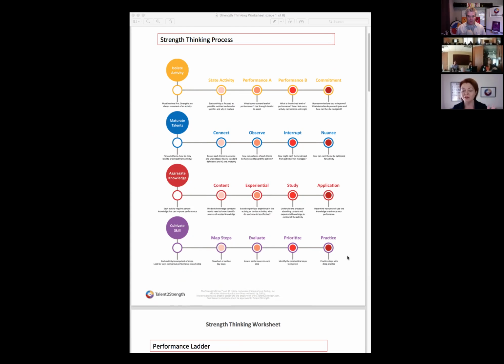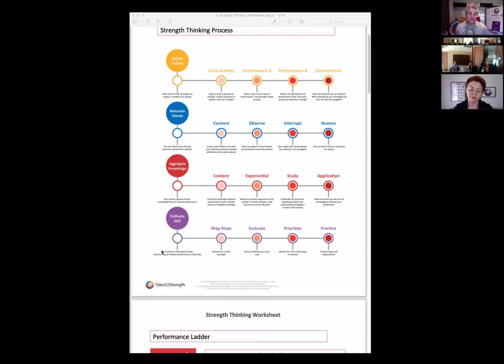Adam was talking about that. And we were like, well, we wouldn't need to go through this whole process for that. We already can know how to do it. The knowledge is there. We just need to cultivate the skill of the practice, things like that. So you might find your activity is not as in depth when you're looking yourself, or that when you're working with somebody, you might just find you need to tap into, okay, well, I have practiced this, but I actually could go grab a new piece of knowledge. Let me focus on that line and help me through the process of that. Does that answer your question?